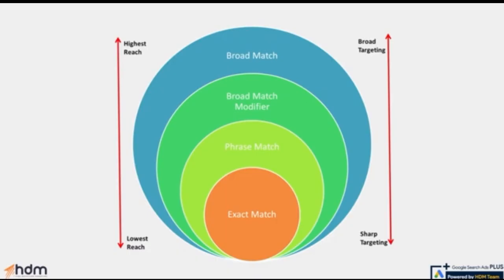On the right side, it becomes broad targeting, meaning the targeting is very widespread, large and cold. The more you move towards exact, the sharper and more precise the targeting becomes. So, is exact better? No, don't get it wrong. What I mean is that the precision of targeting in broad match is less, but it doesn't mean it's worse.